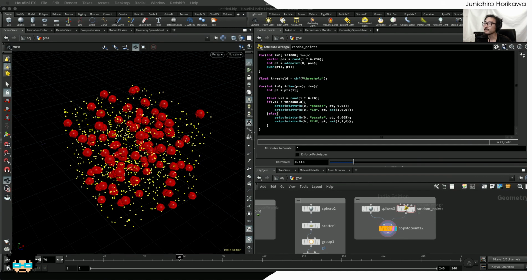And we are going to use some of the popular VEX functions together with features like conditionals, loops, and so on to do some geometrical operations.